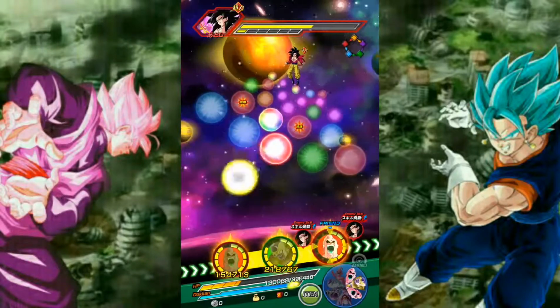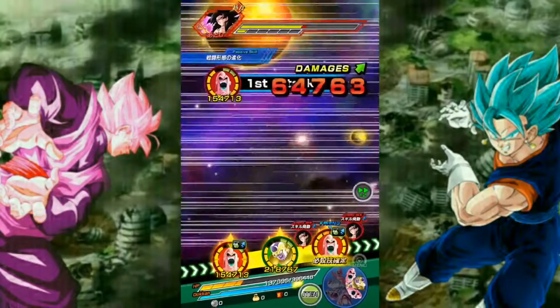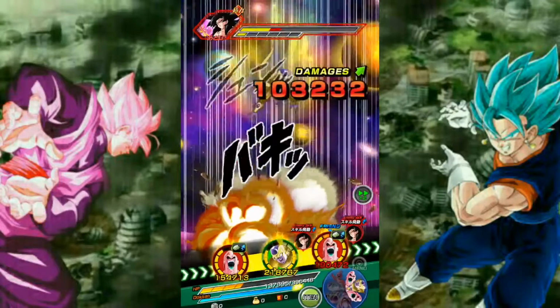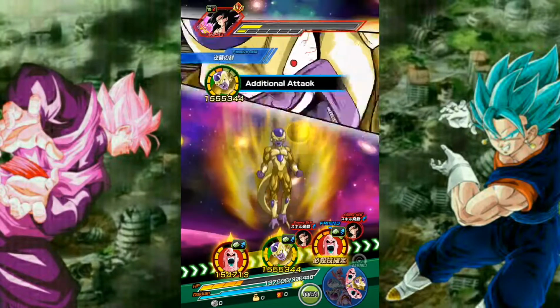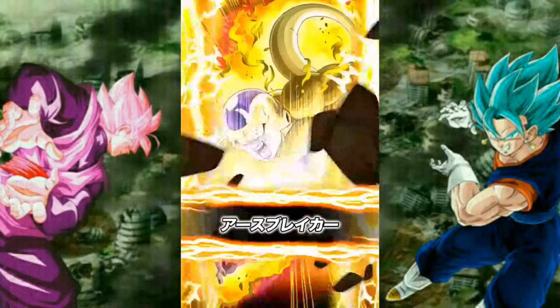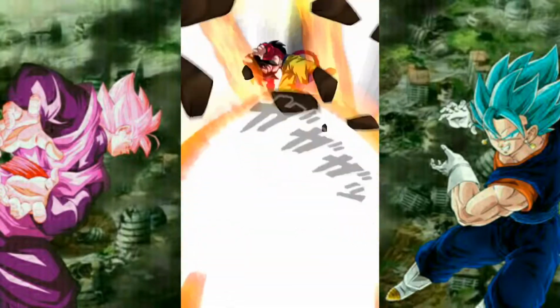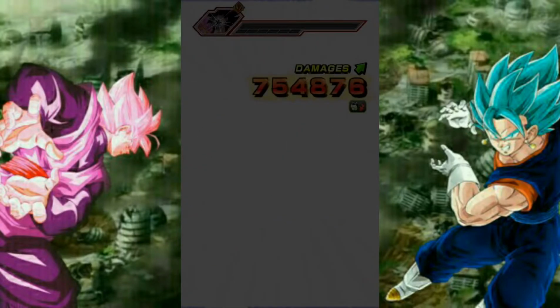We'll do this because our boy Goku is absolutely clipped this rotation, so no way my son is living this at all. Additional for me, Frieza, for that one time. For that one time, give me those. Alright, so we get the crit here. Can we get a crit? No, okay. But I don't care. My son gave me an additional. So let's move on to the next phase.